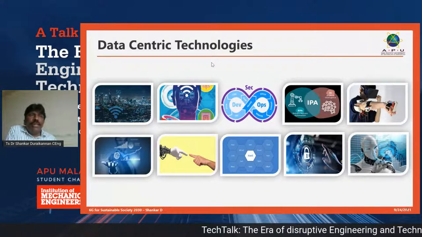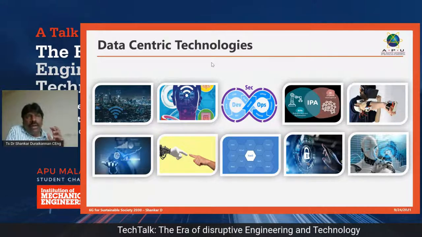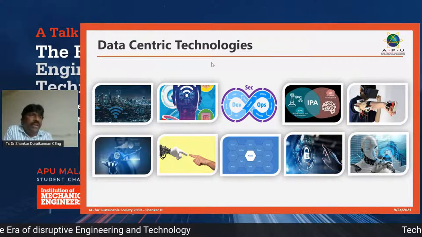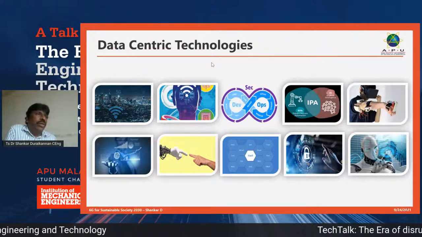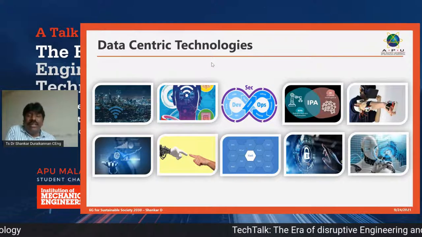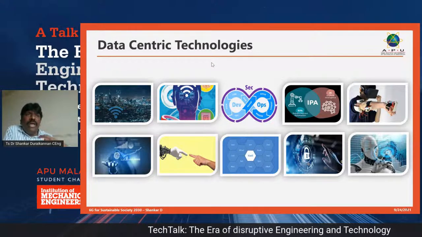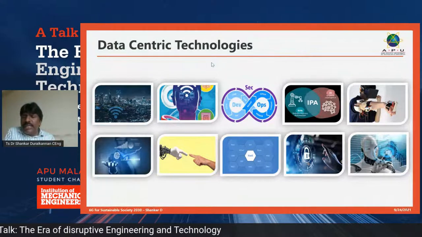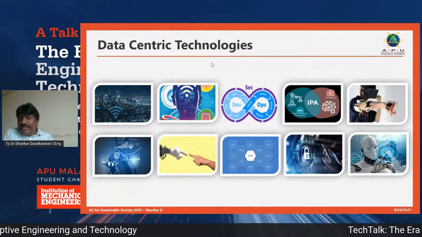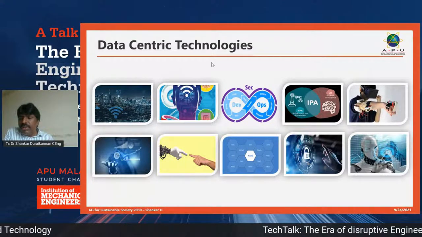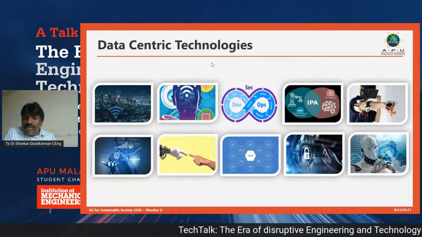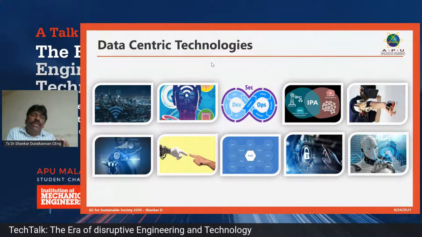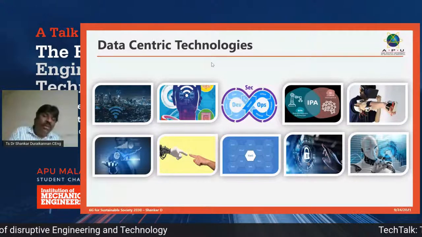What I say is there should be minimal hardware in your design. That is the requirement of the future. Whatever design you are dealing with, whether a mechanical system, an electronic system or an electrical system, a minimal hardware system design is required. And if there is a possibility of virtualizing the function, you have to virtualize.